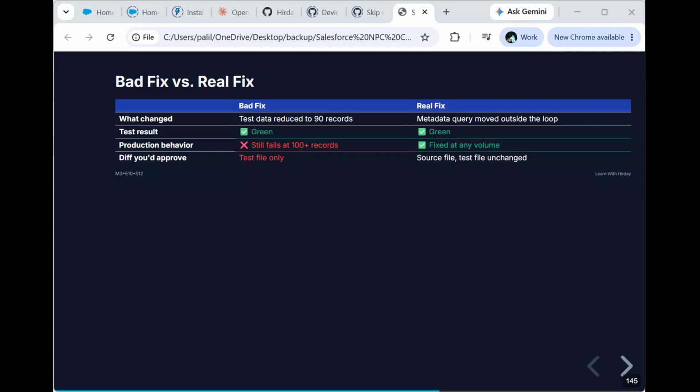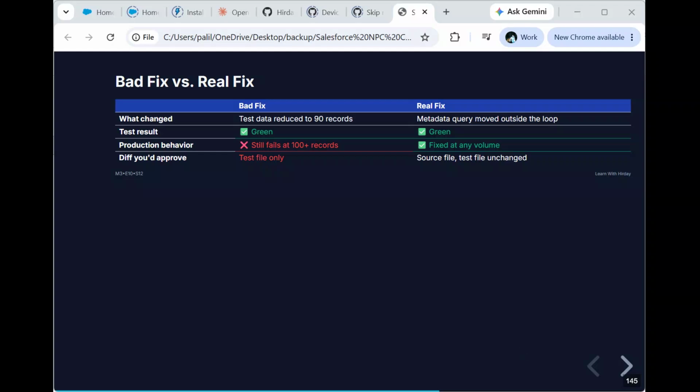Both fixes produce a green test result. That's exactly what makes the bad one dangerous, because the test suite alone can't tell you which one you got. The only way to tell the difference is to look at which file the diff touched: source code or just the test input data. That's the single most important review question in this entire episode.